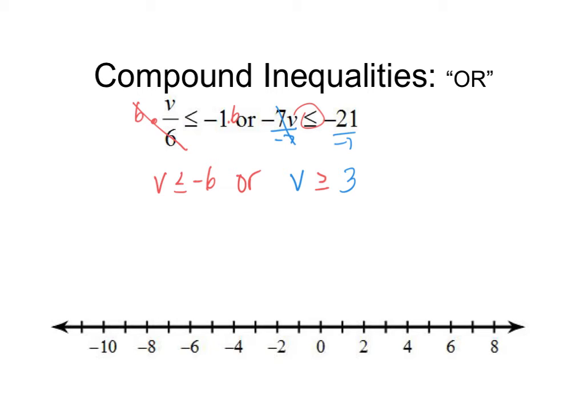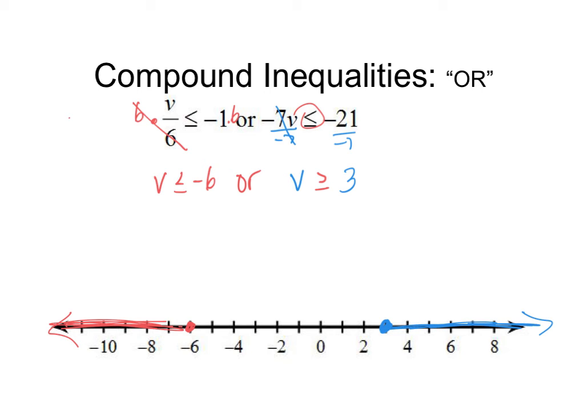So now I do not need to write this in any notation. I can just say v less than or equal to -6. Well, this is a closed circle because it's less than or equal to. So closed circle at -6, v is less than, meaning smaller, so shade to the left. Then I'm going to solve the one on the right. v is greater than or equal to 3. So closed circle at the number 3. v is bigger, greater than, so shade to the right.